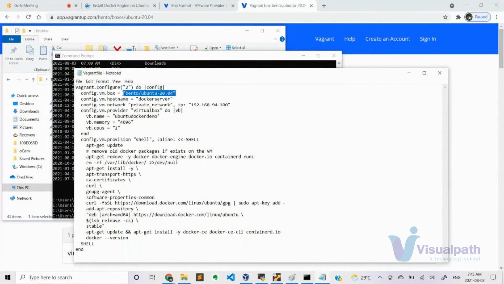My question is, can I write here the actual ISO file path? No, it has some limitations. Why? Because Vagrant should do an SSH and it has to do some particular changes in the configuration file. There are some particular things which should be done.